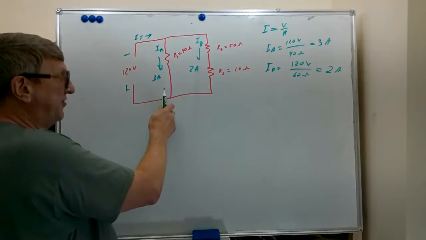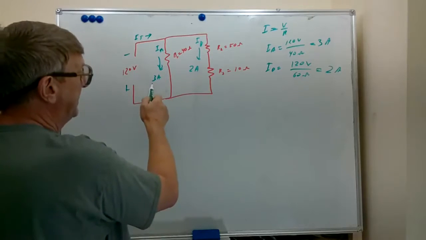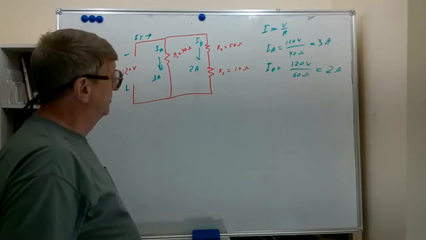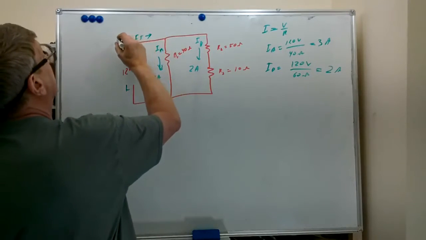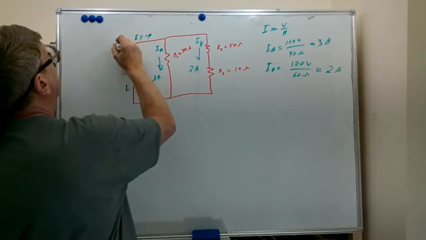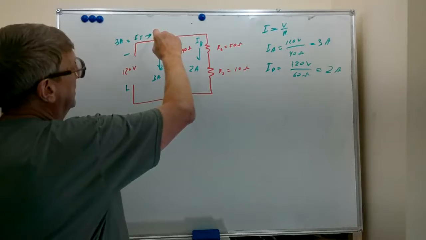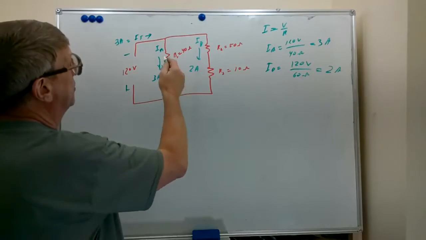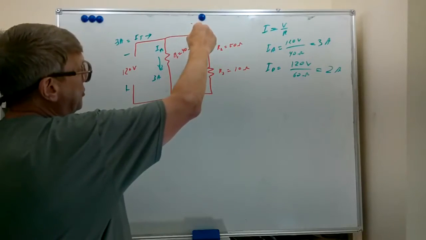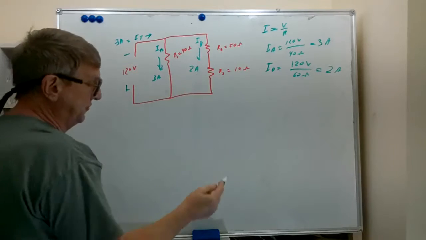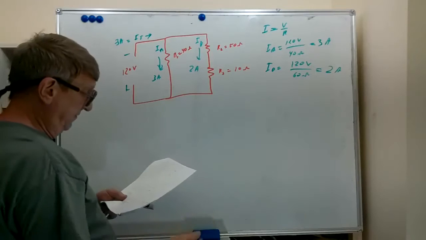Now remember that each of the branch currents is going to be less than the total IT. So we know that IT is going to be more than 3 and more than 2. Well, it turns out it's the sum of the two. We actually have 5 amps here, 5 amps equals IT. So we have 5 amps being supplied by the circuit, and we have 3 amps going through R1 for current A, and 2 amps going through the series combination of R2 and R3 for what we call current B. So we found all the currents.